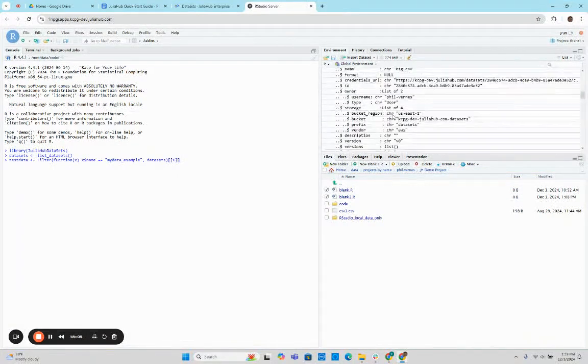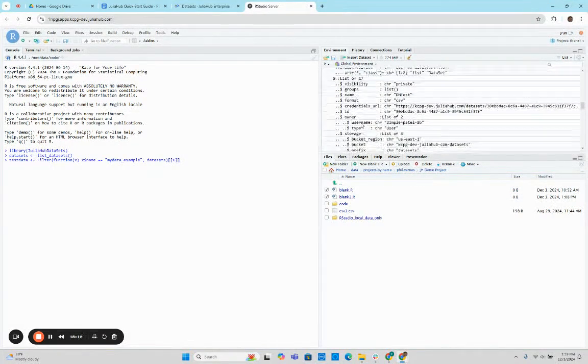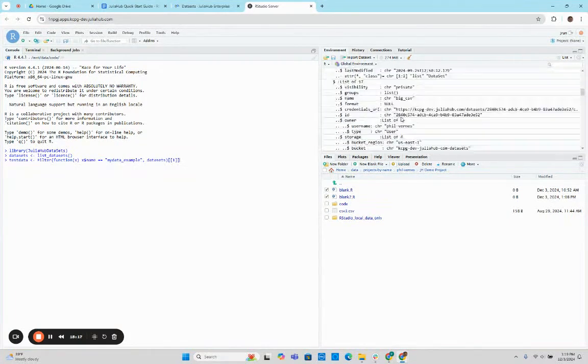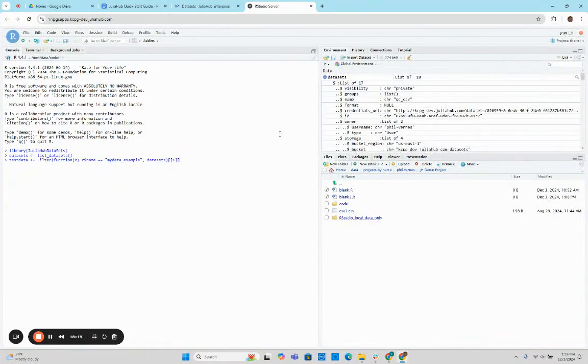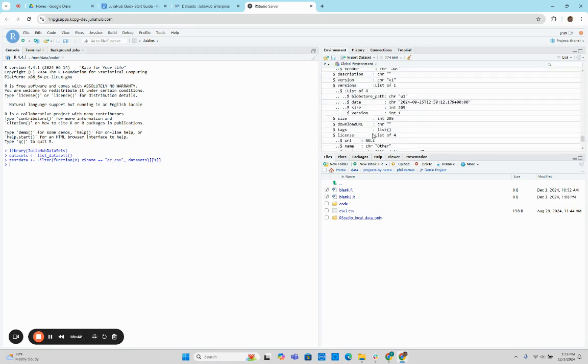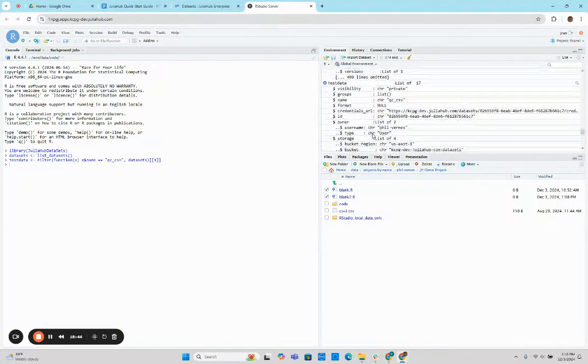So let's do, what was that? Big CSV, what was it called? Name, this is 17. No, I don't want to use that one. I want to use the one I made. QC CSV, I made that. Okay, so there's a list of 18 data sets. Well, it's 18 long, but it's indexed from 0. So QC CSV is the name. So I'm going to do QC underscore CSV. Voila. That's it. Bingo. Beautiful.